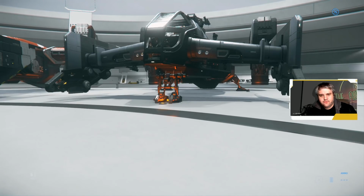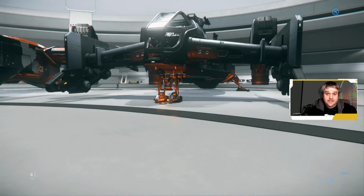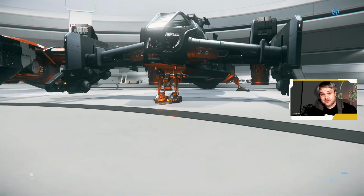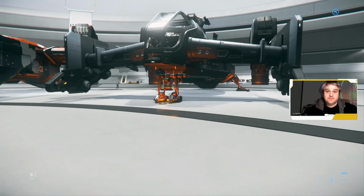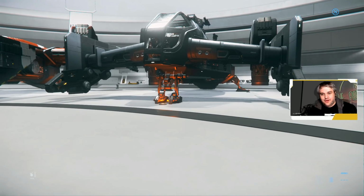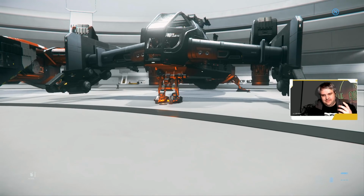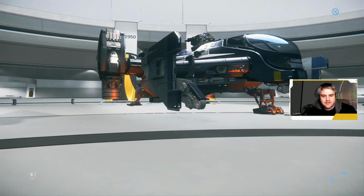But by 2944, two things had happened. One, there was a call for a lot of very specific role Cutlasses. And because of the simplicity of the design and how easy it was to maintain, it became very cheap. And because the Cutlass was very cheap, it got in the hands of a lot of people, especially pirates and outlaws. So they started to muck up the name, especially since Drake was already embracing its outlaw heritage, being from Berea, the home of the outlaw culture of the UEE. And as a result, they needed to boost up their name a little bit. So in 2944, they introduced the Cutlass Blue and the Cutlass Red.